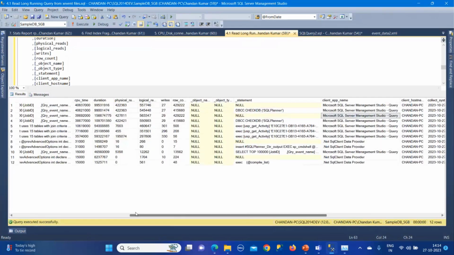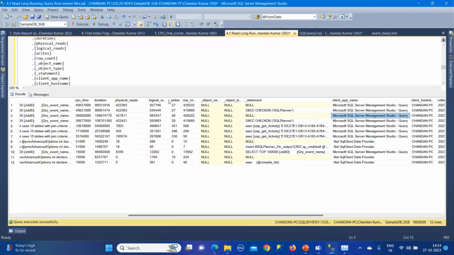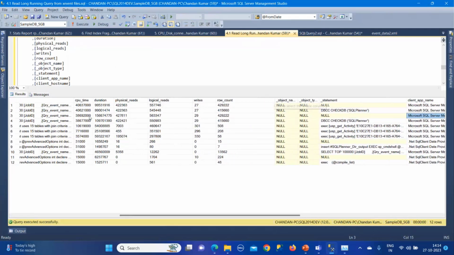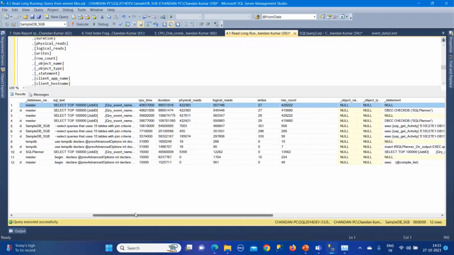We have physical read and logical read information here. We can see which query consumed the highest CPU and what the physical reads, logical reads, writes, read count, row count, etc. are. So we understand from this that this query is returning very high data to the application, that should not be useful, I guess.